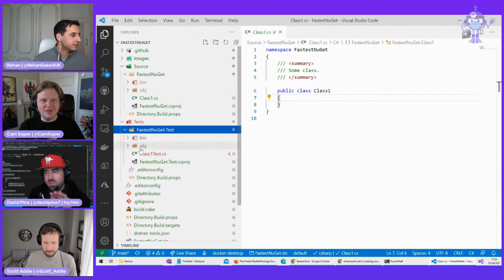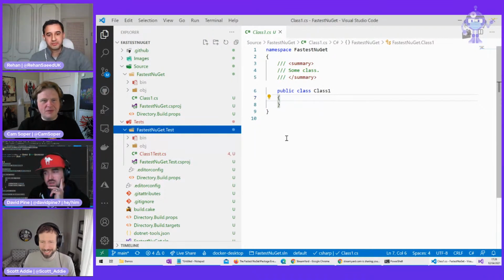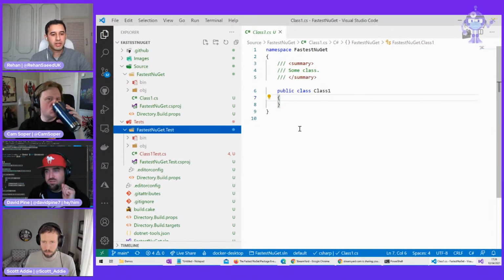And then I want to pump the brakes real quick. We've got a person asking: does it work with F#? So right now we don't have F# templates. Somebody's raised an issue about that before. But if you're willing to help me create some, let's talk. Raise an issue. We'll get something sorted out.